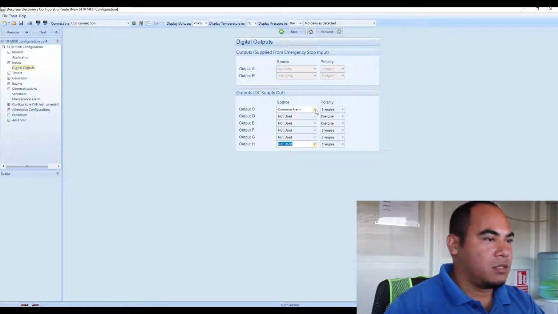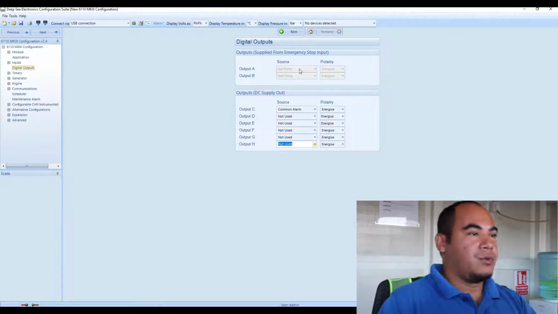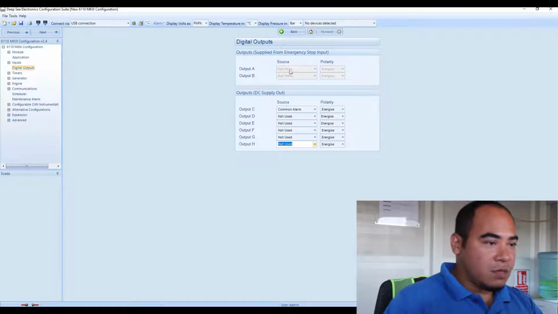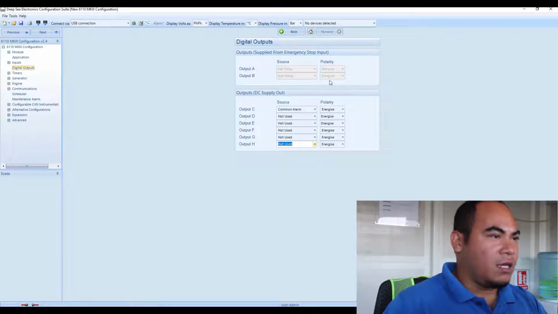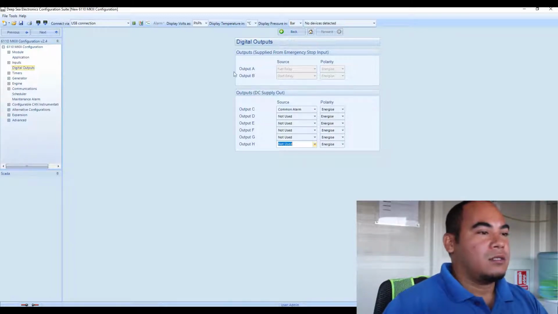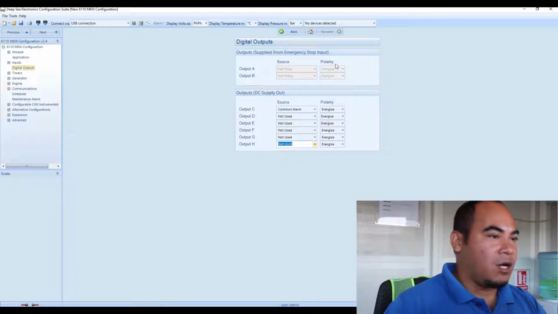Okay, so that is very simple for you to understand how we are going to configure the rest of it. But always remember this one has a positive supply. You only need a negative in order to activate your relay. So this one is giving output.